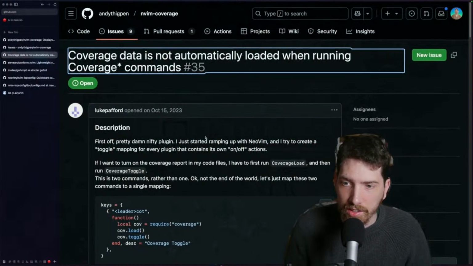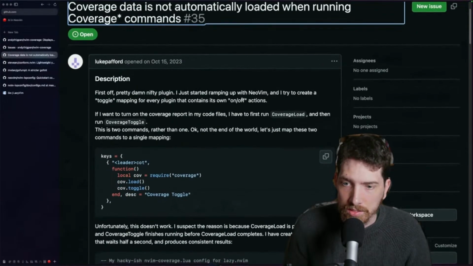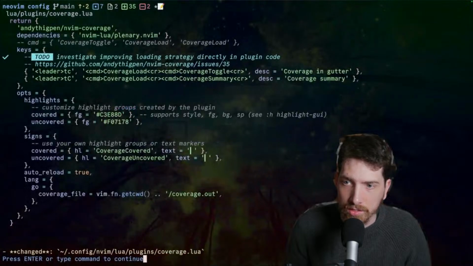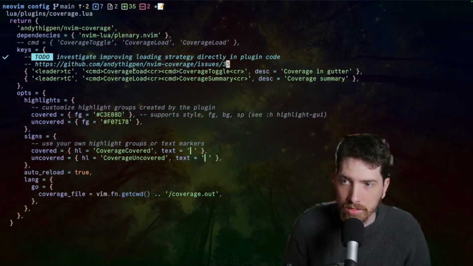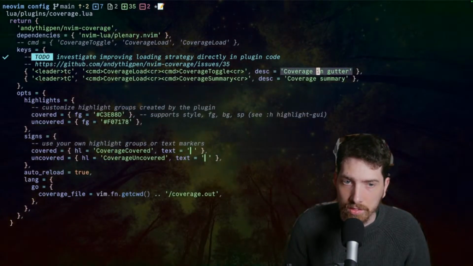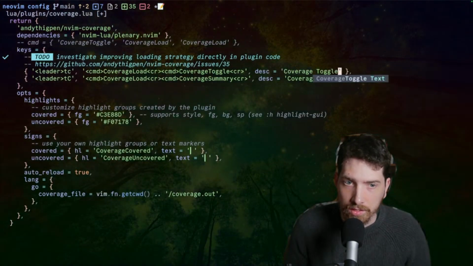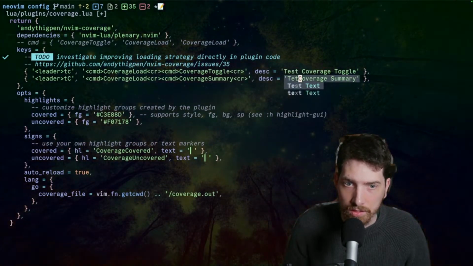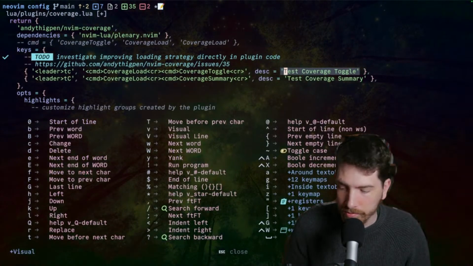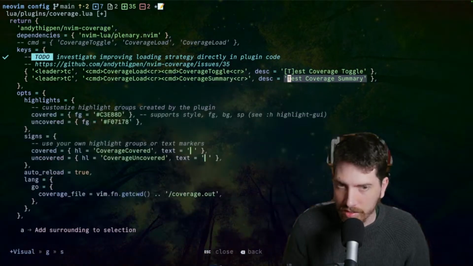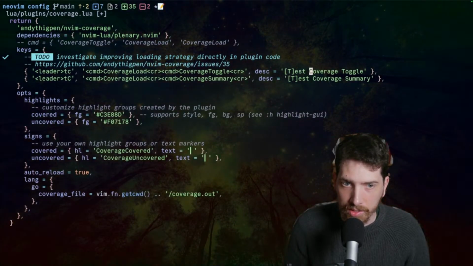So we got some details here. Yeah, sure enough. I kind of like what they've been doing with this T, adding brackets around it.